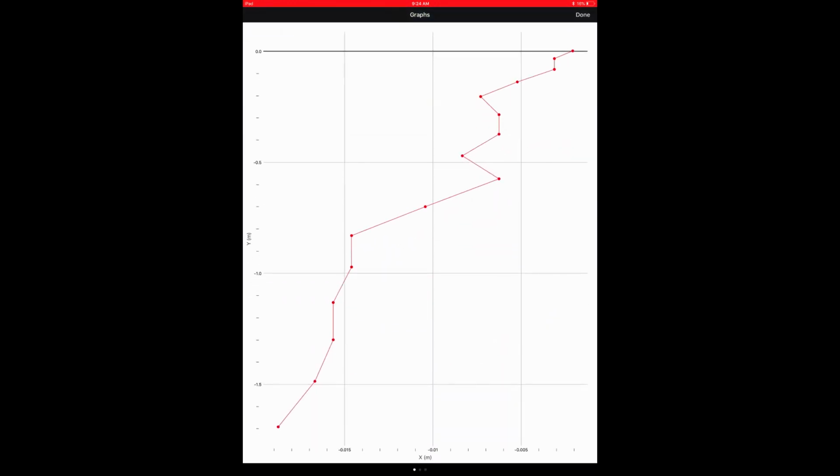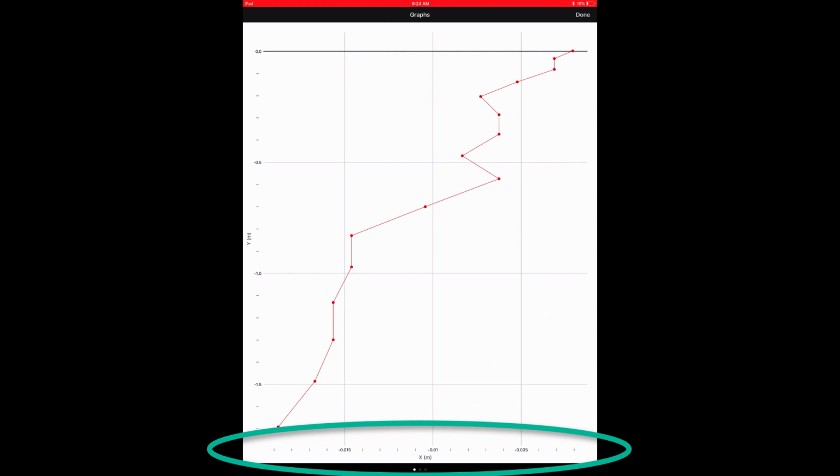The first plot shows the x and y positions of the various data points. Now, the ball was dropped more or less straight down, but it drifted slightly to the left, and that drift is picked up in this plot. It looks like the ball went wildly to the left, but if you take a look at the x-axis, you can see that the entire thing is only a few millimeters, so this plot is really exaggerating that drift.